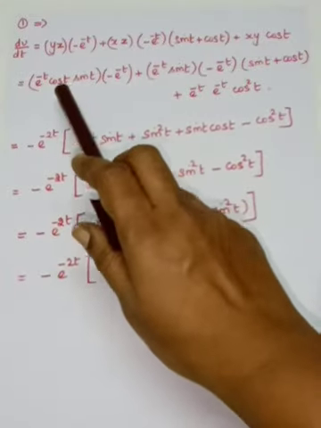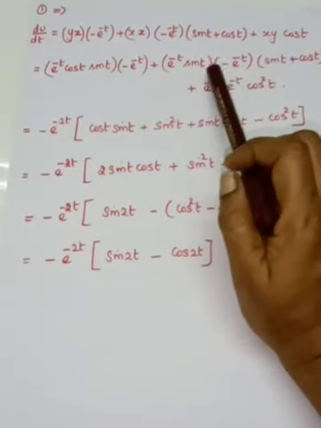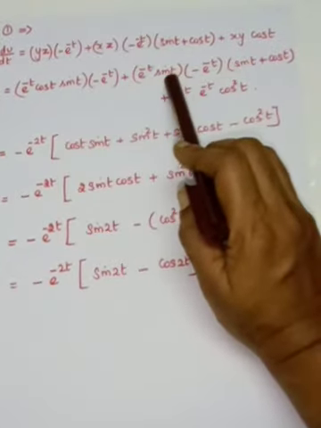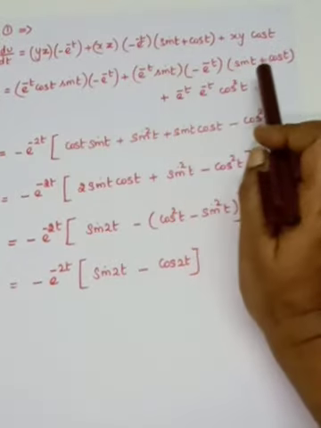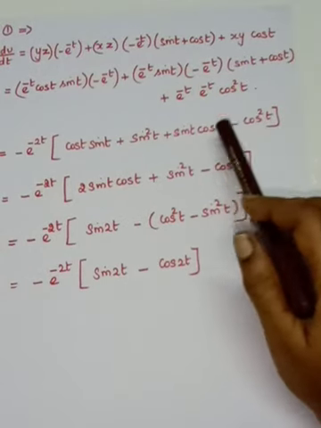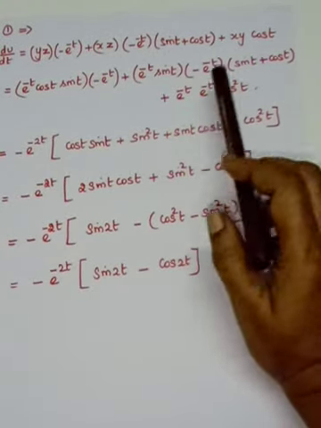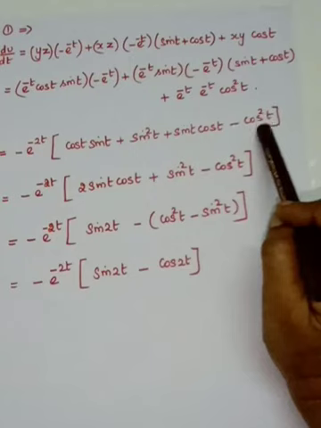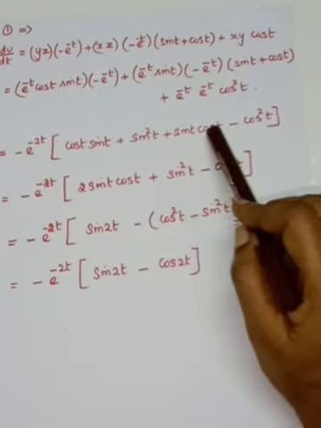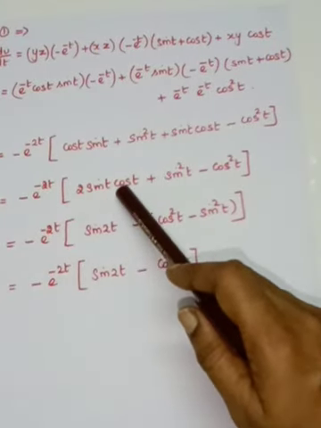But what is remaining here? Cos t, sin t. You look at this term which is taken out, minus e power minus 2t. But here in the outside what is common? Sin t. Sin t into sin t is sin square t. Sin t into cos t is sin t cos t. So here minus is taken out. So this term here you have to write minus. This is taken out. But remaining is cos square t. See, cos t sin t, here also cos t sin t. So how many cos t sin t are there? 2. So it is written as 2 sin t cos t.